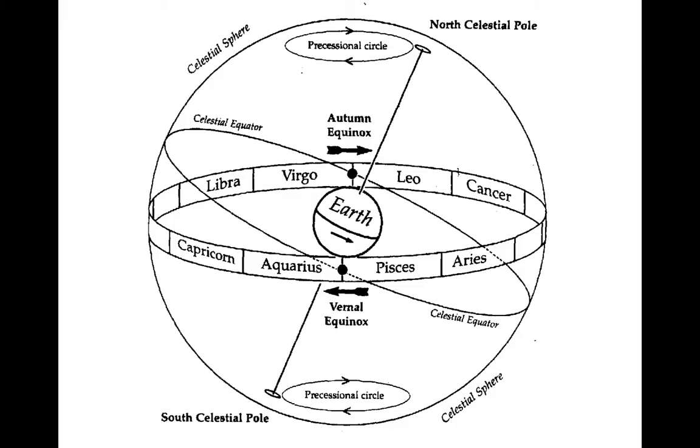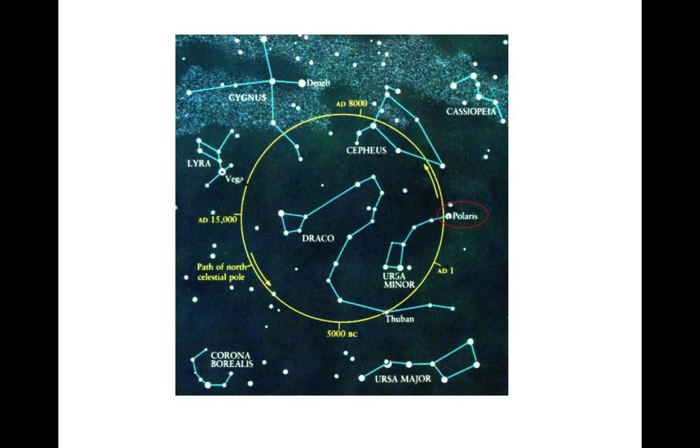If we project this circle onto a star map, it becomes apparent that we live in a very unusual time. If you study the yellow circle shown in this figure, you can see that the location of the Earth's axis along the precession circle right now is very fortuitous in that the star Polaris is close to the circle. This means that the Earth's pole is currently pointed almost right at the star Polaris, which is why we call it the North Star. But this alignment is just a coincidence, and a lucky one at that.